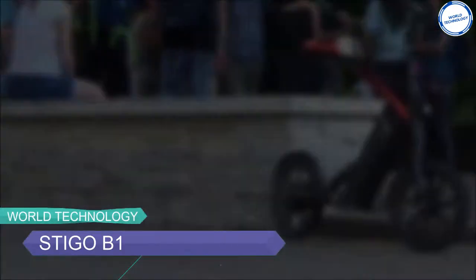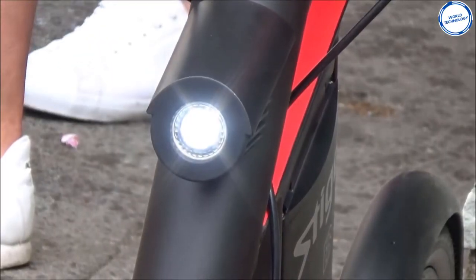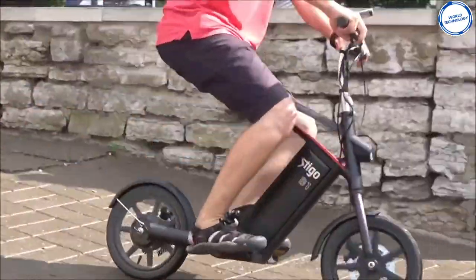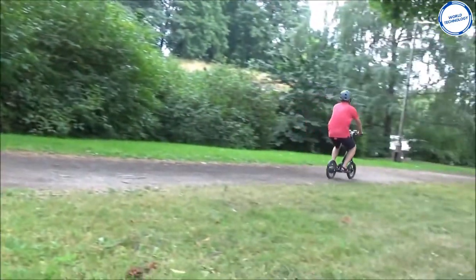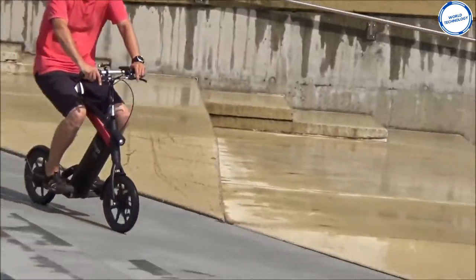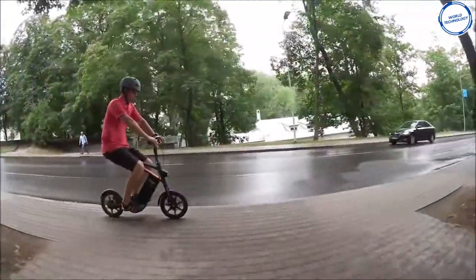Number 9: Stigo B1. This stylish and compact e-bike from the Estonian company Stigo is an ideal vehicle for the urban setting. Given its rear-rail fold-up design, it is a space-saving solution for exploring the city. The bike supports a maximum load of 120 kilograms and is supported by a 2,000 milliamp-hour built-in lithium battery, having an input voltage of 110 to 240 volts. Other specs include 14-inch tires that will stop you safely with its built-in front and rear disc brakes.